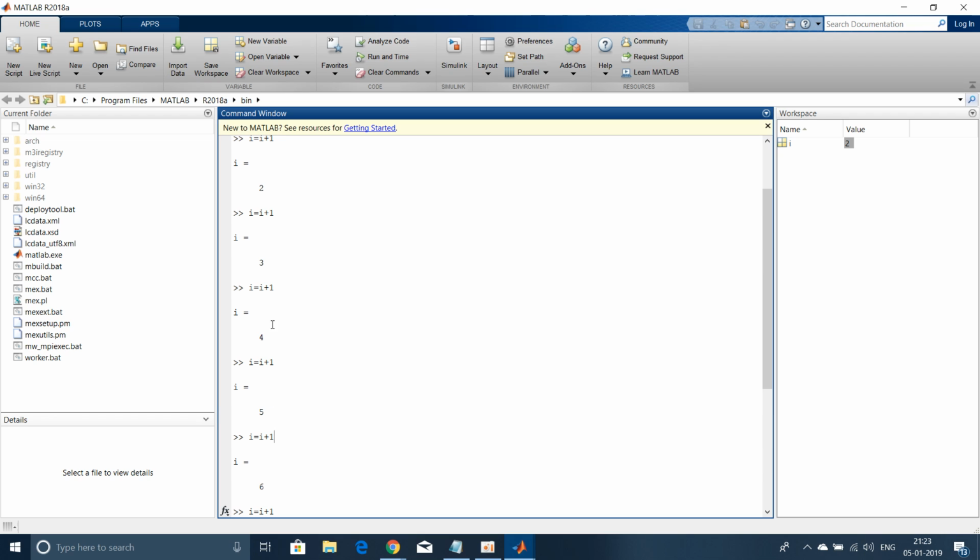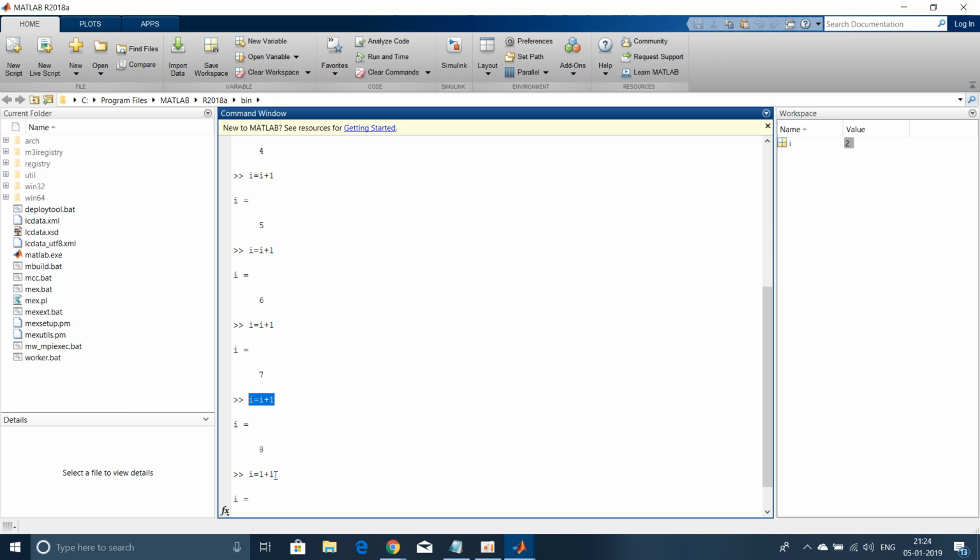So at every step, the value of I increases by 1 to print the next term of the series. It takes the previous term in the series and then adds 1 to get the next term, which is 6. Does the same thing in the next line and in the line after that. So we have a repeatable statement.